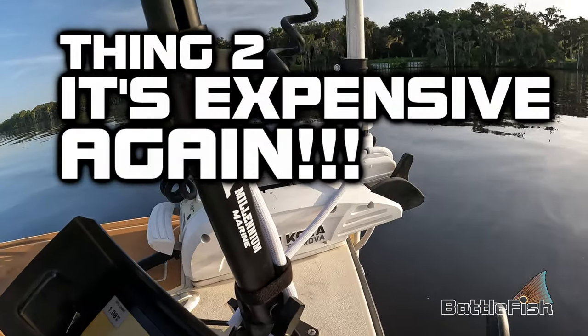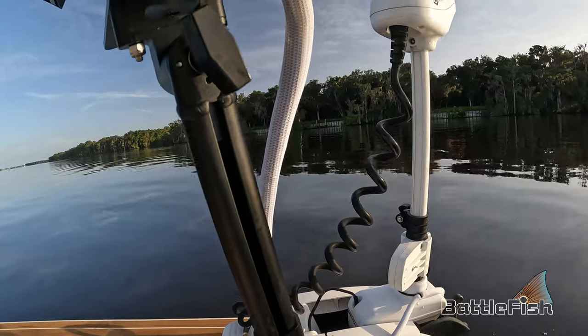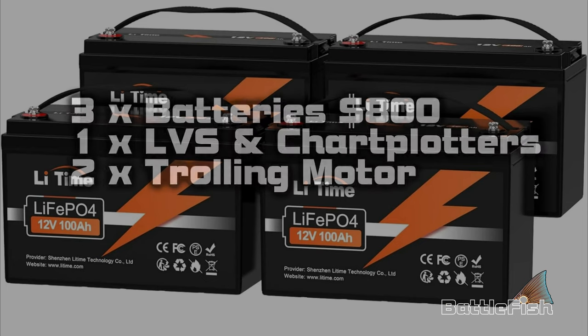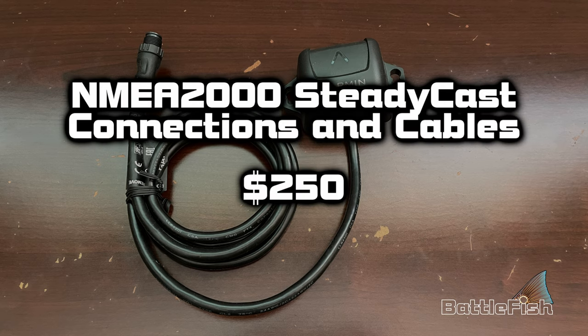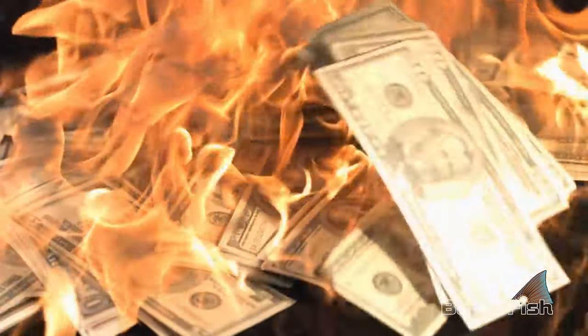Thing two, it's expensive. Again, elevated chart plotter mounts can range from $250 to over $350. It's recommended to install lithium-ion batteries, so you may as well go lithium for your trolling motor too. Over $800. And a new lithium-ion battery charger at $450. If you want to see where your LiveScope is pointing on your chart plotter, you will need a heading sensor like the Garmin Steadicast. $250 including cables for all your network chart plotters.